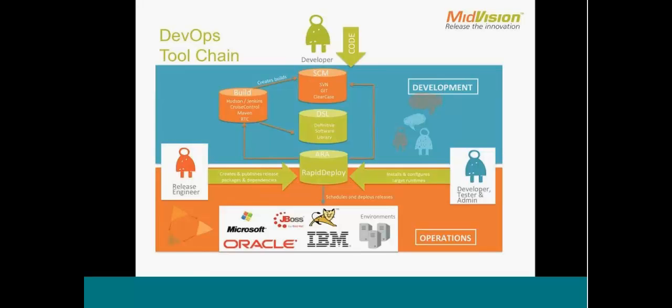RapidDeploy, with its plugin-based architecture, can slot into an organization as the application release automation product and talk to the source code management systems and the build solutions that an organization already has in place. Then the release engineer can use RapidDeploy to schedule and deploy those releases throughout the route to live. As well as the Websphere Message Broker plugin, we also support most of the Websphere stack. And as you can see there, JBoss, Oracle, WebLogic, Tomcat, and .NET.